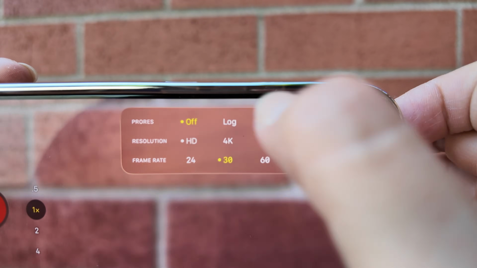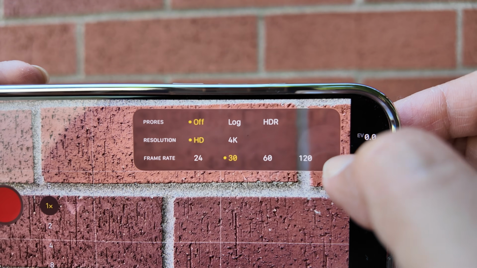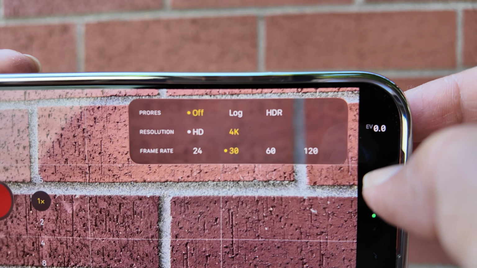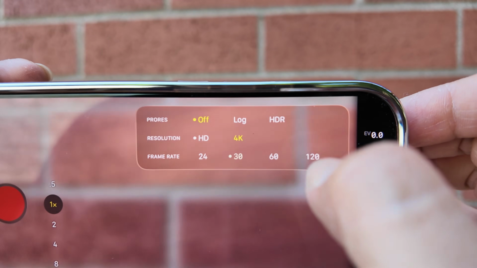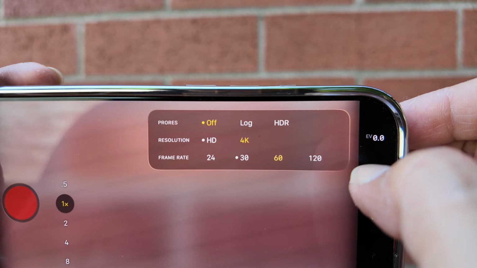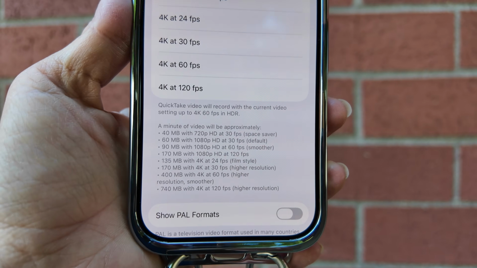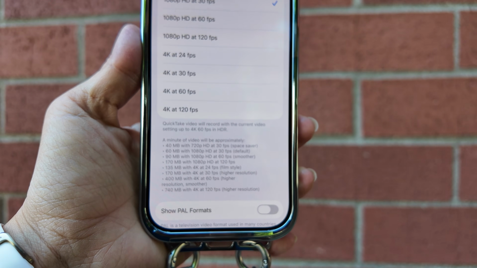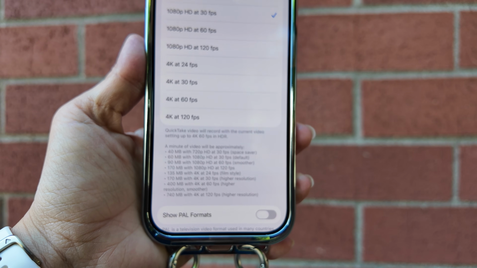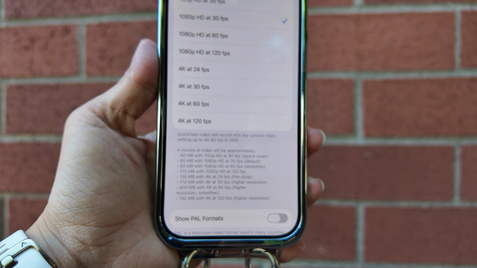At a minimum, shoot in 1080p. And if your storage and computer can handle it, 4K gives you more flexibility when it comes to editing, so you can reframe, crop, and stabilize without losing quality. Just know that 4K footage generates much larger files and can take up more space on your phone and slow down your overall workflow.